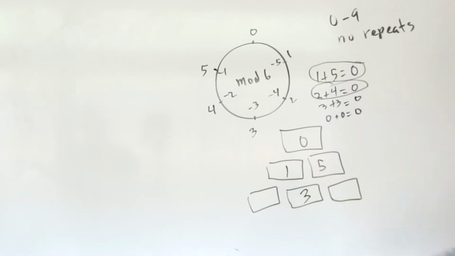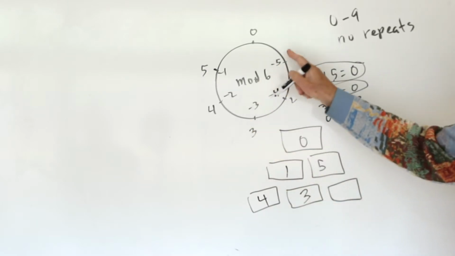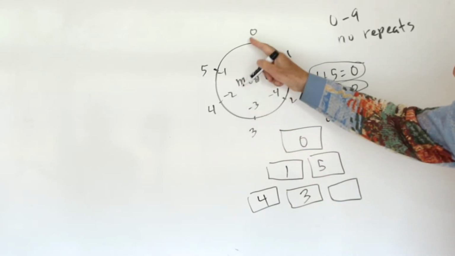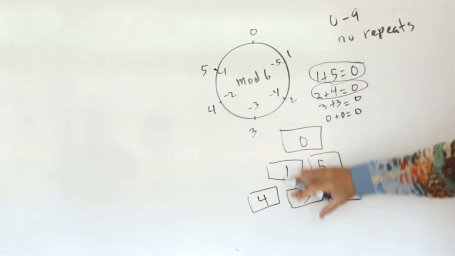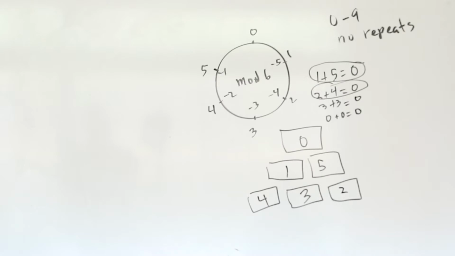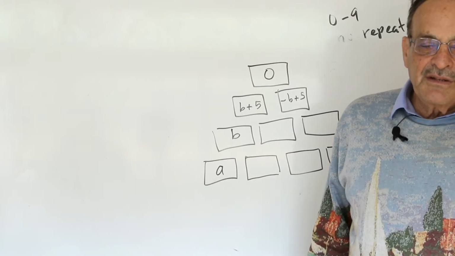So then 3 plus 4 is 7, but on the clock it's 1. So 3 plus 4 more is 1. It makes this 2. So this is a solution mod 6. But the main idea here is we didn't use algebra. We didn't need to, but we used these partner pairs. Okay, so now we're returning back to the mod 10 problem.